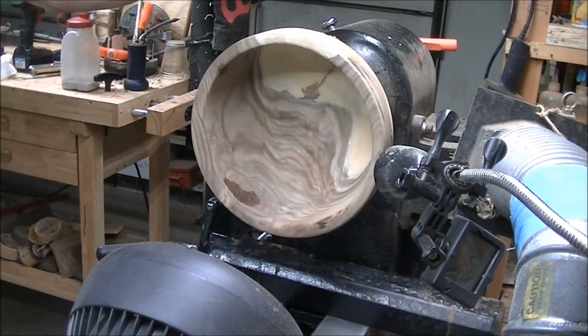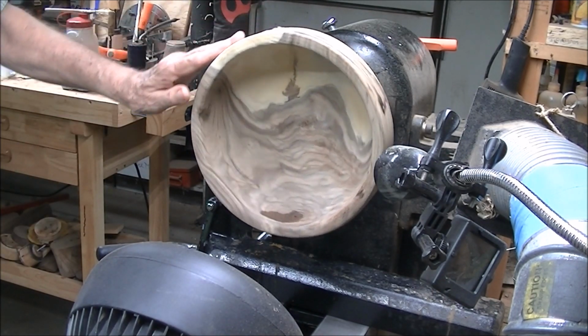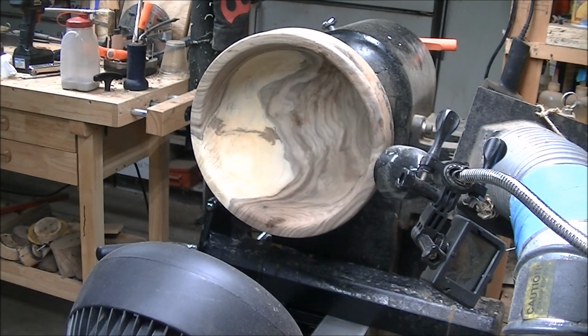Ladies and gentlemen, I think this is the way to go. Just put a little fan on it overnight and it will wick all that moisture out of it. Better than a microwave. Better than 6 months in a bag. There you go. That ought to have been the tip of the day, shouldn't it? All right, so I'm going to sand a while. I'll get back with you with a finish and I believe this bowl will be done.